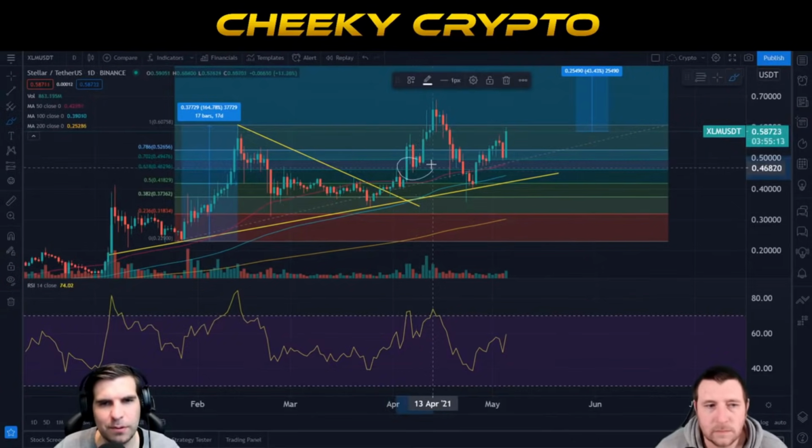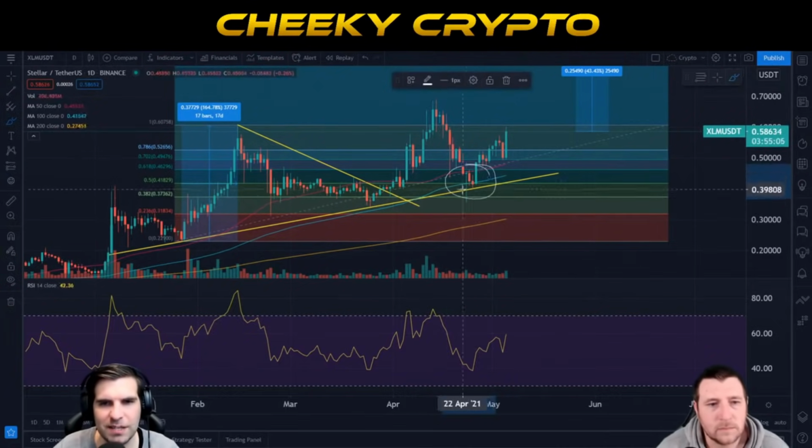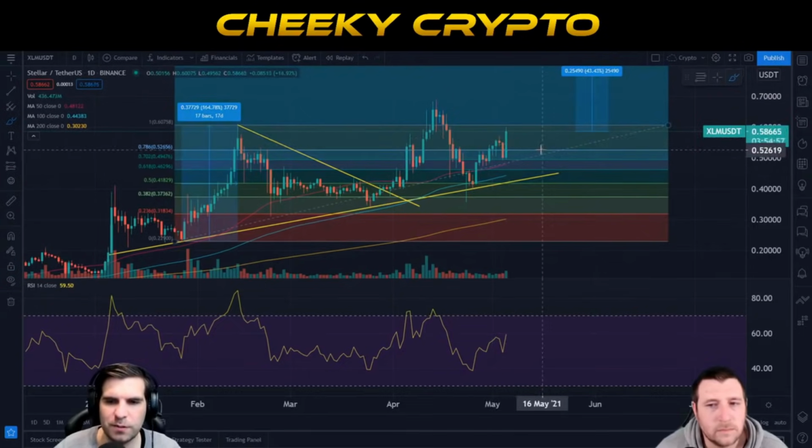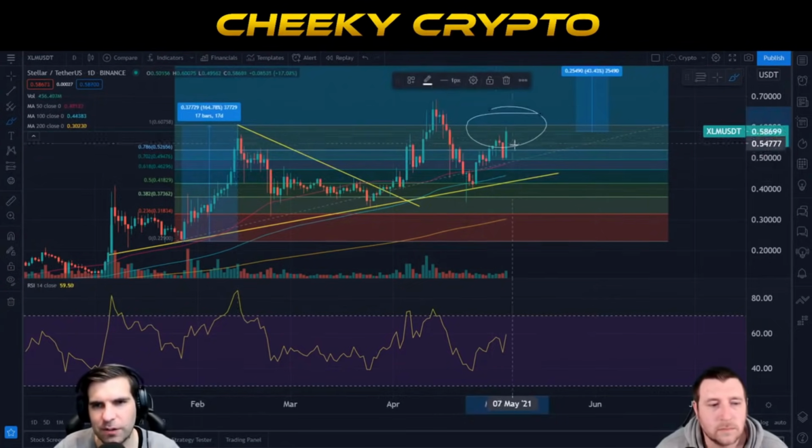There was a slight pullback, pulling back down to the 618 before really going up and going a little bit higher here. Since then, there was quite a steep correction coming back down, and actually came down, with the exception of one wick, to our previous trend line. So that held up, and we started to move right back up again. So now we are fast approaching the previous high that we had over here on the 13th of February. So right now we're doing really well.